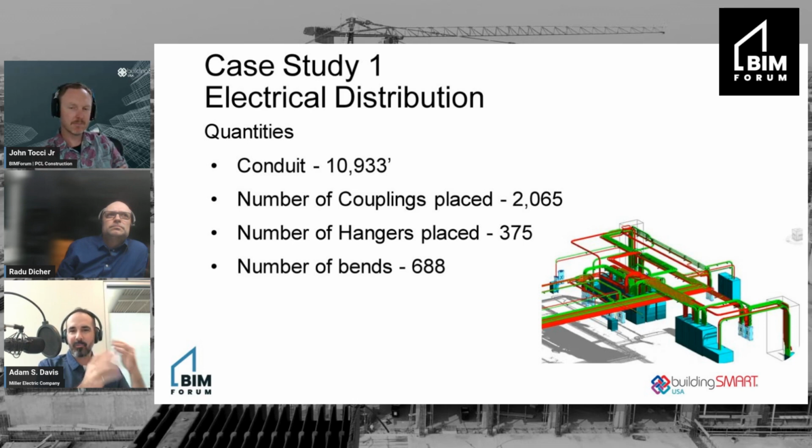And again, the final solution that we had there in green, I'd say it was about 90 to 95% of what we would have wanted. If you look at how much of that 11,000 foot did I have to modify after it ran? How much of those couplings did I have to modify? How many hangers? How many bends? Five to 10% of that was pretty accurate of what second pass manipulation would be, which in my opinion was pretty good. I've seen some work that's less than that, but no, it was a pretty good opportunity.